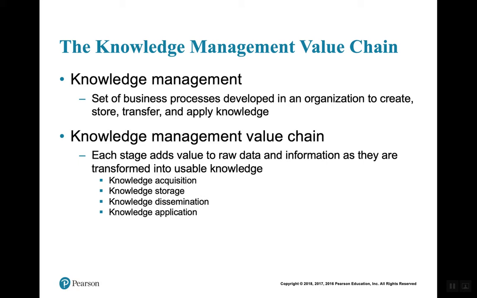All right. So knowledge management, the definition: a set of business processes developed in organizations to specifically focus on creating, storing, transferring, and applying knowledge. The value chain of that process is how we add value as we go through it. We start off with raw data. We transform that raw data into information, and then we take that information and translate it into usable knowledge.